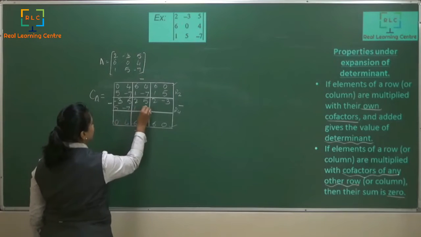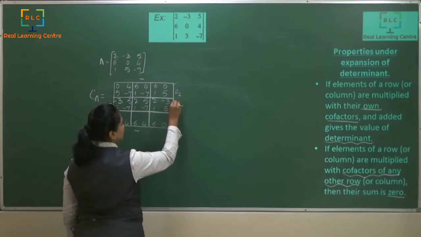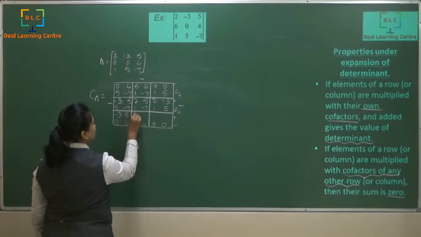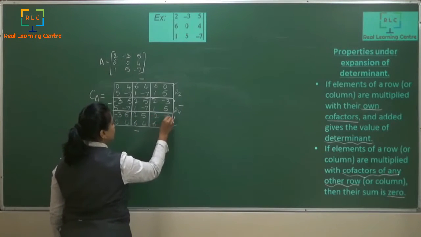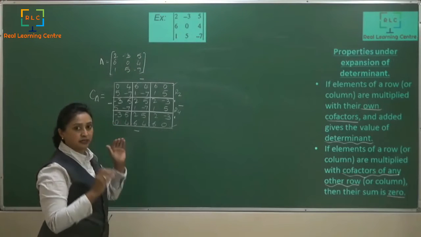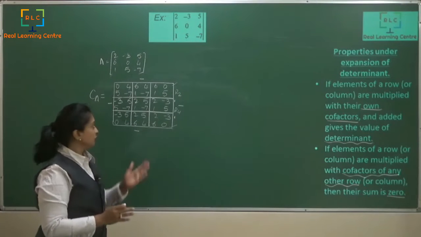5 minus 7, 1 minus 7, 1, 5. Odd rows will be the same. Okay. So R3 and R5 will be the same. I'll copy it. Minus 3, 5, 2, 5, 2, minus 3. Now you would have taken out the determinant required for the cofactor for every corresponding element. So let me see now.